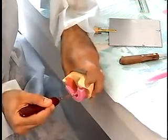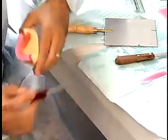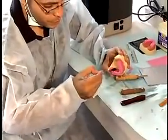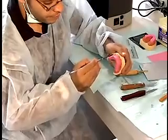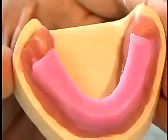Posteriorly, the wax rim parallels the base of the cast, the residual ridge, on a plane intersecting the retromolar pad at 2/3 of the pad's height. Note that the rim's occlusal surface ends at the distal of the first molar and is beveled posteriorly and inferiorly.